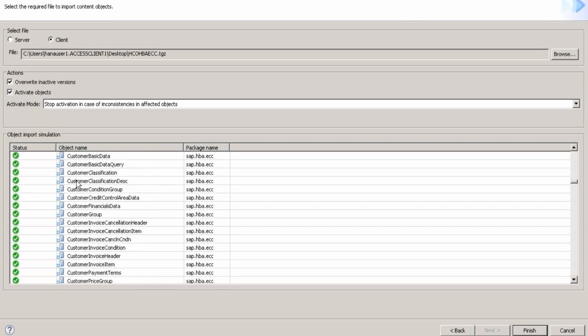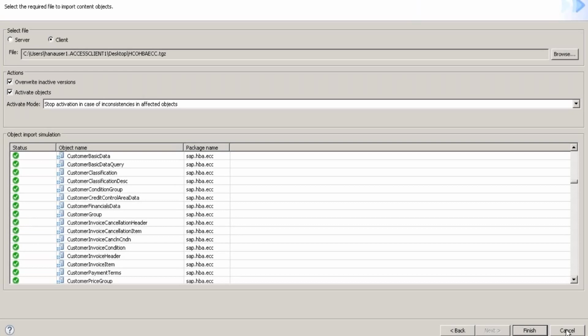Now, when it is trying to import to the system, what is it going to check? It is going to check whether the schema already exists or not. But do you have that schema? We don't have that schema. Now, if you don't have that schema and if you import, what is going to happen?